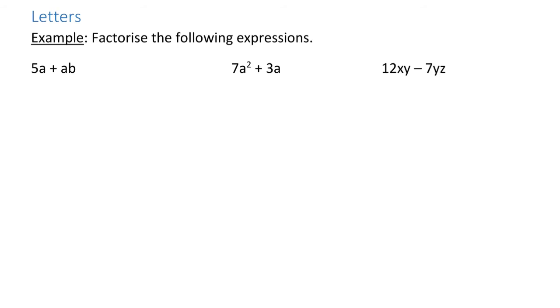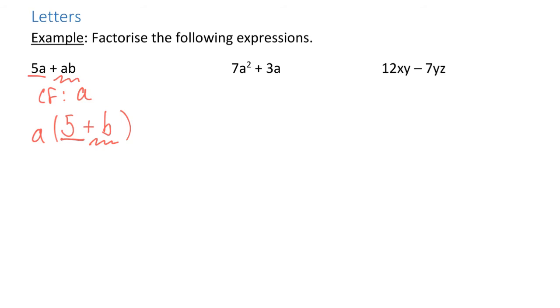So what we look for again is a common factor. And the common factor, the common term between 5a and ab is an a. So both terms have an a. So that means we'll put the a outside the bracket. And we think, well, a multiplied by what gives us 5a? So a multiplied by 5 gives us 5a. And then a multiplied by what gives us plus ab? So the symbol's going to be a plus. We've already got the a, so a multiplied by b gives us ab.